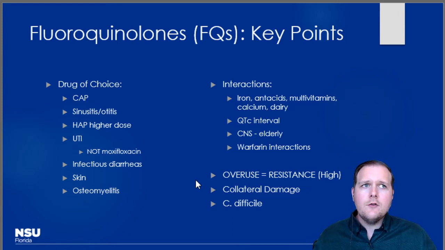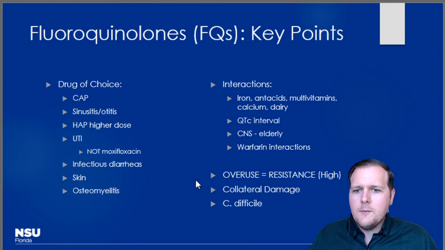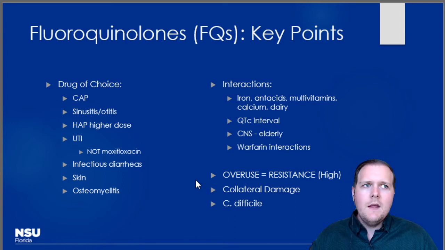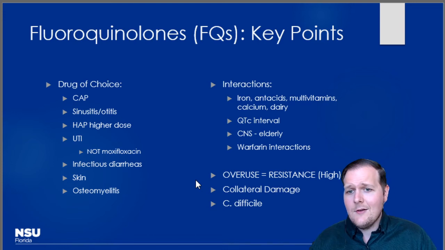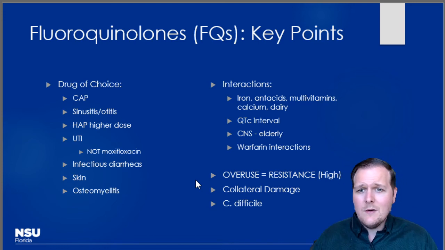Oftentimes, it's very difficult to discern what's causing altered mental status in an elderly patient. Is it the fact that they're in an unfamiliar environment and they're sundowning? Is it because of the infection leading to the altered mental status? Is it as a result of the medications we're giving them? You always have to keep that in your differential. In elderly patients with new onset altered mental status, what medications are they on? What's been started recently? What's changed? That may clue you in, okay?